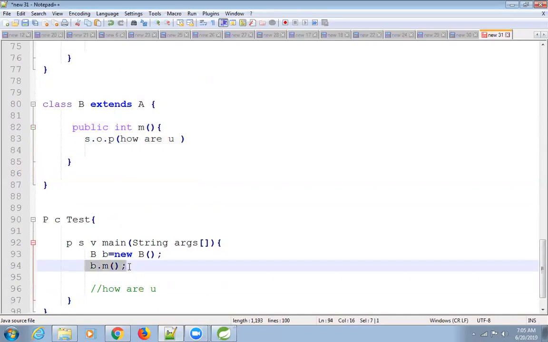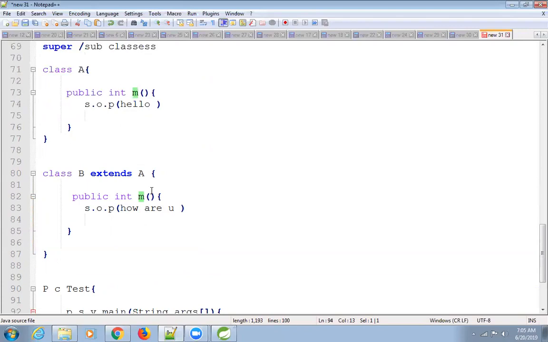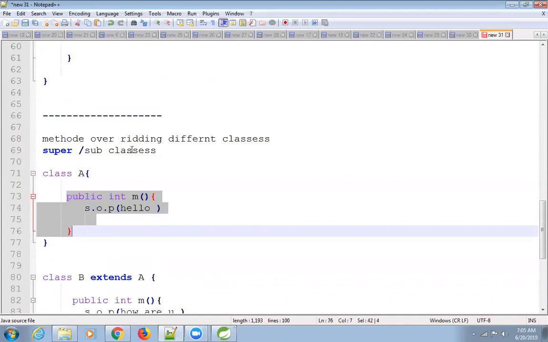Here we are just saying call yum. Which method do we need to call? So it's dynamic. At runtime, your JVM will decide which method to call. That's why it's dynamic polymorphism. And here your subclass is overriding the superclass method implementation. So that is called method overriding.